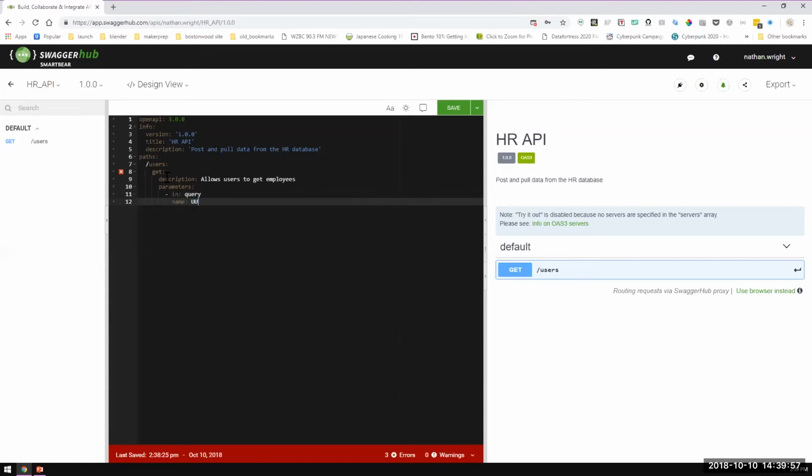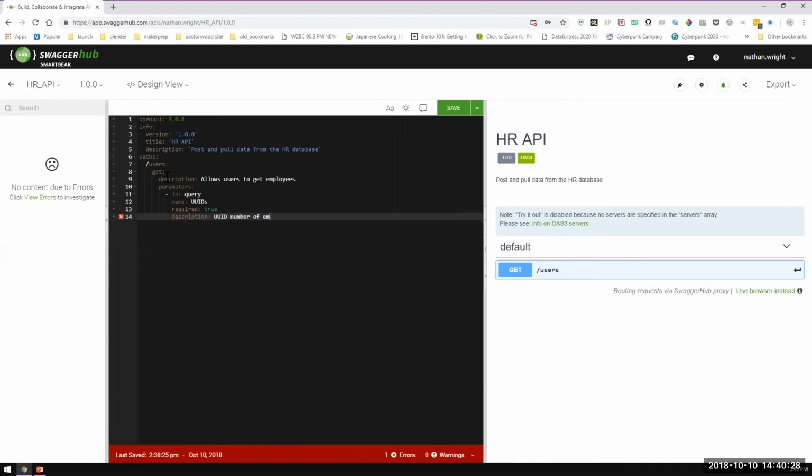I think the first one that we laid out was a unique ID. So let's go ahead and add that. We do want to make it required. And this is another one that I think is kind of interesting. Let's say that we define something as required, but we never actually fulfill that requirement. We never actually lay that out as part of the thing that we're submitting or the data that should be coming back. The tool is actually going to tell us, hey, you said something is required, but you're not returning it or whatever else it might be.